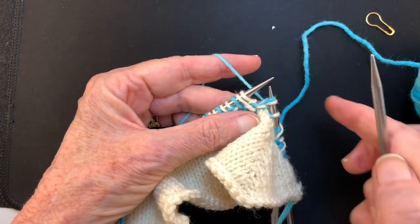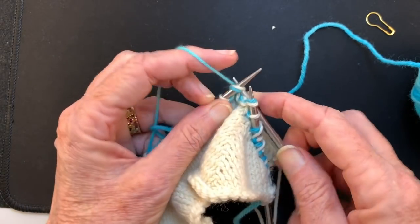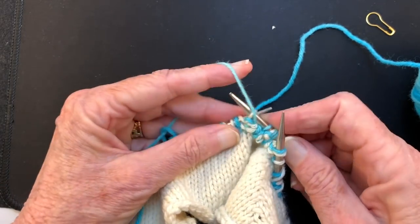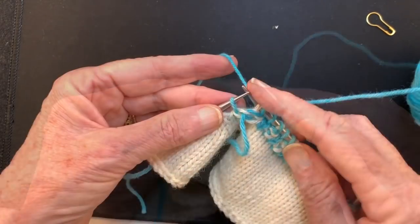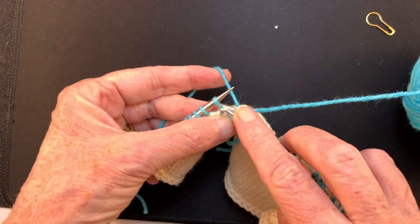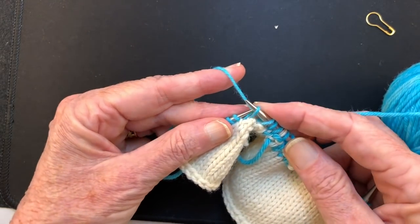So we're now working with the blue yarn again. It's always the first pass of the row. The first stitch is going to be a slip one yarn over, and then we're going to do a brioche knit or bark. Let's slide this needle up a little bit. And we're going to work across the back neck until we get to the end of the back neck where we wrapped the previous stitch. We can see the wrapped stitch. At this point, we're going to pick up the wrap and work it with the stitch on the needle together as one stitch. Then we're going to do a slip one yarn over, and we're going to wrap the next stitch.